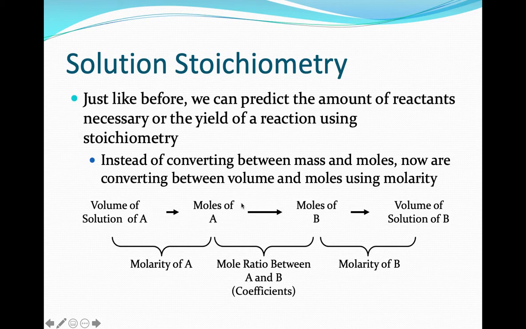And then we'll have a middle mole to mole ratio for moles of one compound to moles of another. This looks just like all the other stoichiometry problems we've been doing. We just will want a balanced chemical equation to be able to help us with that. And then our last step, depending on what it is we're actually looking for, if we're looking for a volume, we can take the moles and, in this case, divide by molarity to get a volume. It would be that backwards change compared to what we started with.